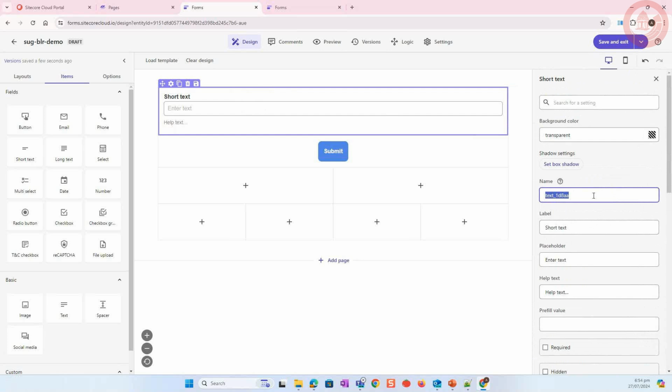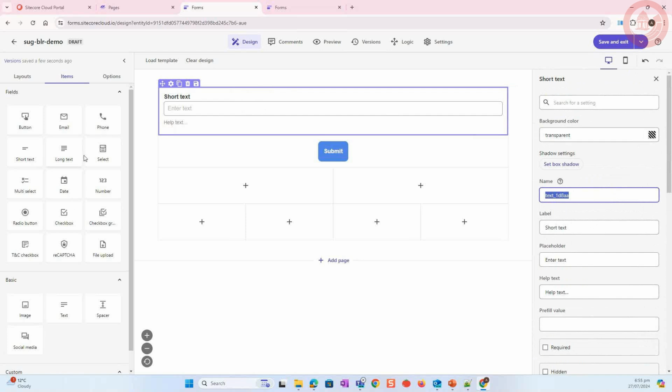So if I leave it as is, then in the downstream system, it will be called text underscore whatever, right? And it will be hard for someone who is processing the data in that downstream system. So if it is, for example, username, it makes more sense to have a meaningful name here.